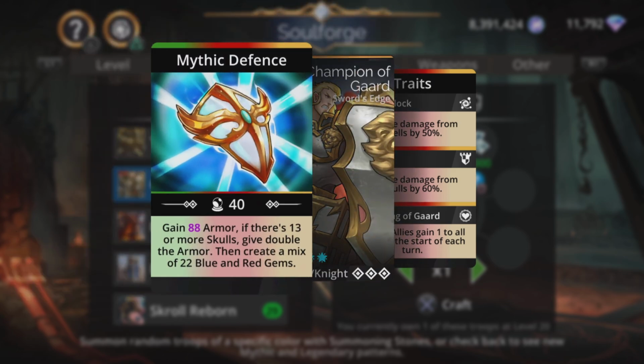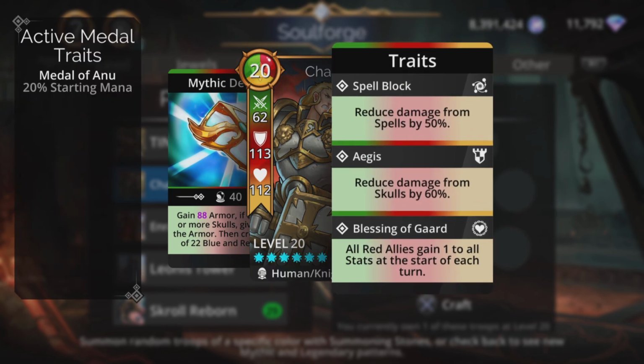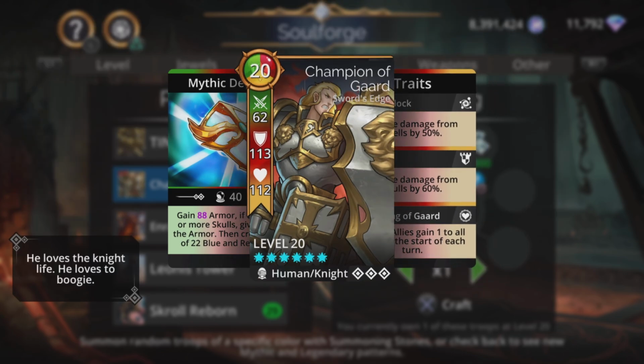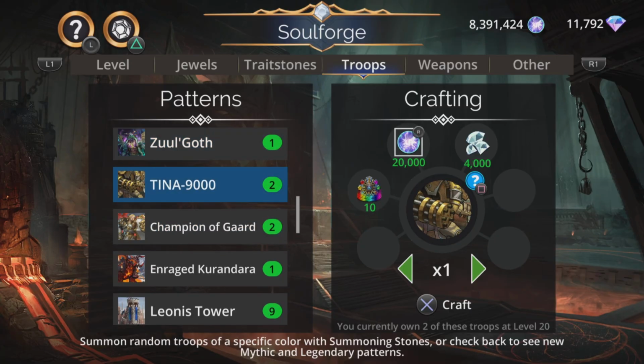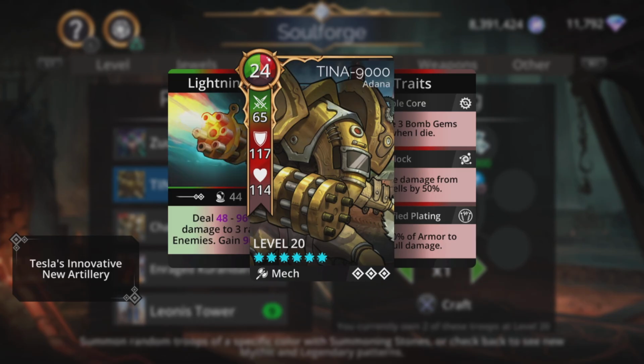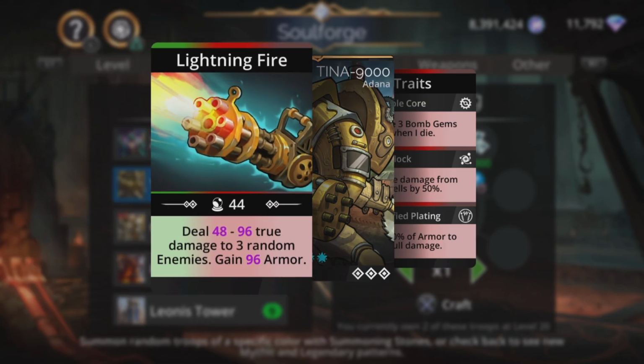It's just because it keeps on gaining that armor, it keeps on boosting itself up, it keeps on gaining that little bit of stats every single time, and it can just make it an absolute nightmare to try and get rid of. So not too bad, Champion of Gaard. A little bit underrated, I think. And the awesome Tina-9000, absolutely fantastic troop, dealing magic-based true damage to 3 random enemies, then gaining a huge bunch of armor at the same time.